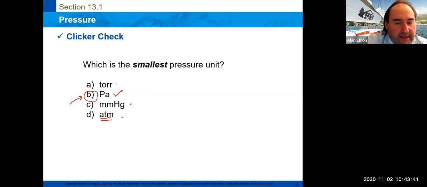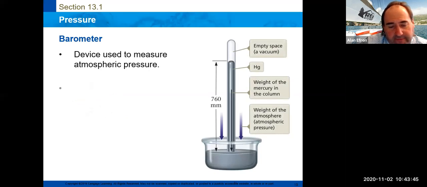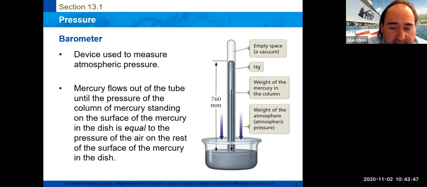All right, so how do we measure pressure? We measure pressure with a couple of different devices, but one very common device is a barometer, and that's what a classic barometer looks like. They don't look like that anymore in labs, especially at schools. They've taken a lot of these out because they contain mercury, and replaced them with other types of barometers. In fact, we have digital ones as well.